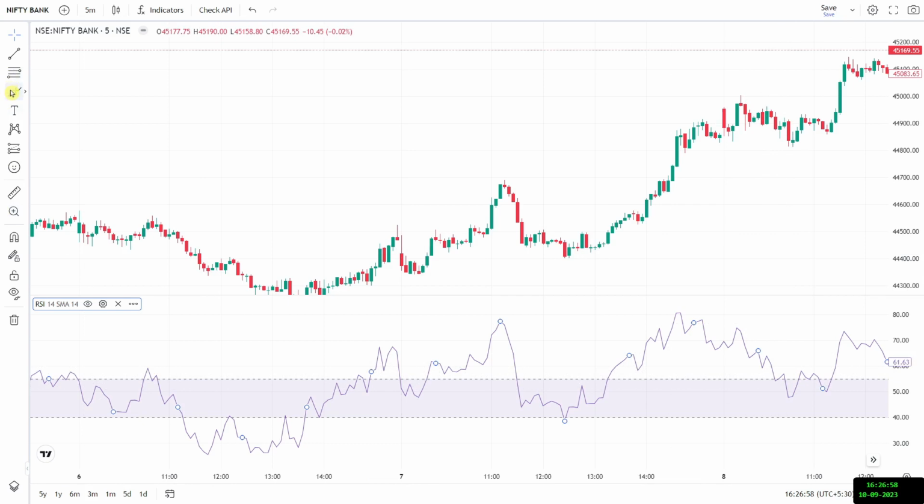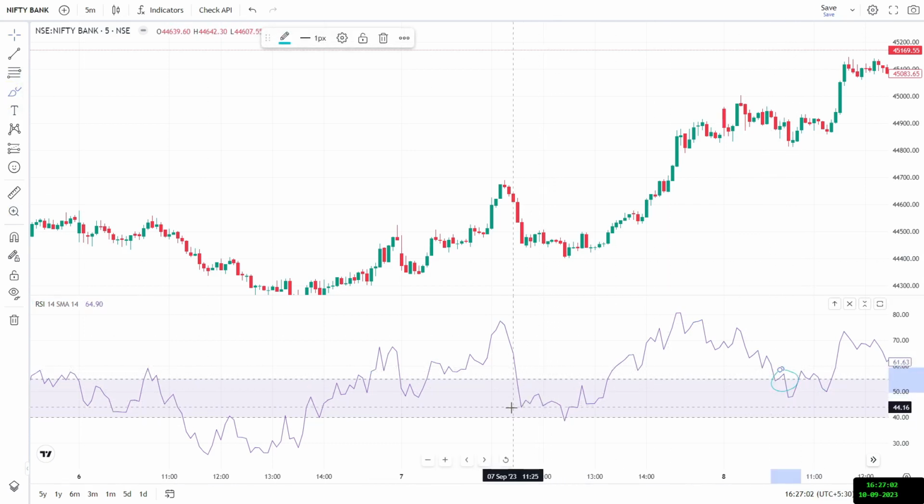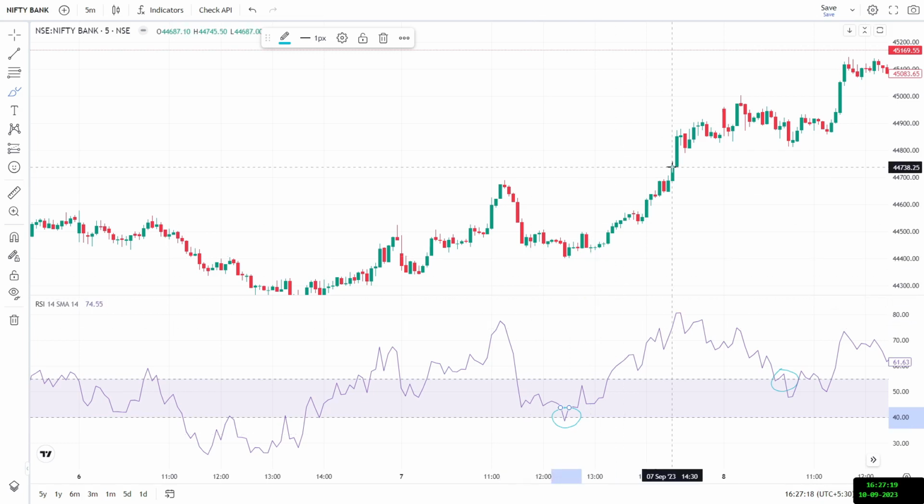Let me just mark it. And for the buying trade, it should go from below 40 to above 40, so somewhere here, right? So this will be my entry, a buying entry or a selling entry. Once I've taken the entry, I want to put a small stop loss. So my stop loss is 0.25% in Bank Nifty, and I'm keeping a 2% target. So I have a very good risk to reward of 1:8 in this case, and I have tested this strategy on a 5-minute time frame.